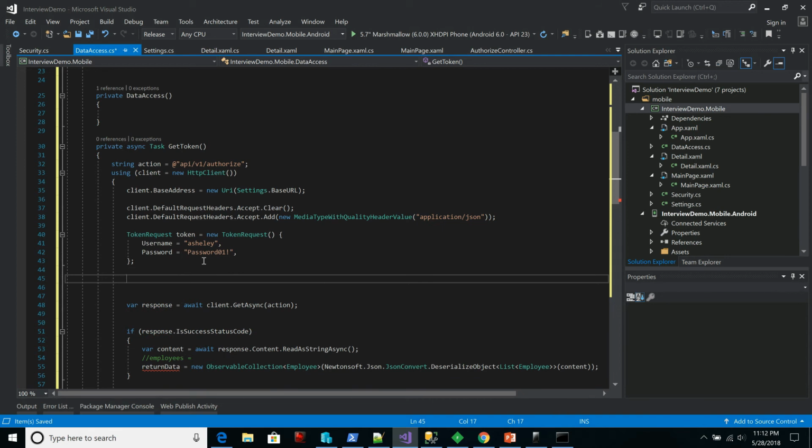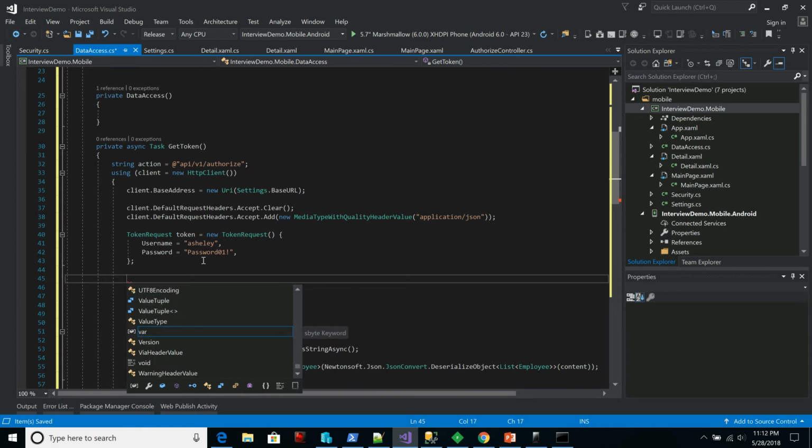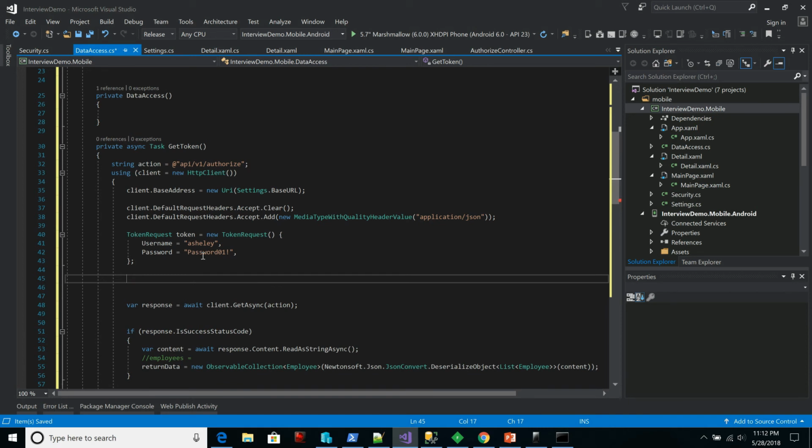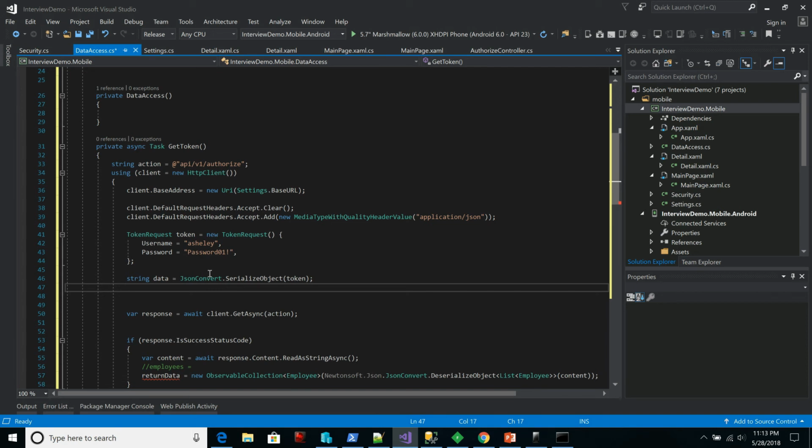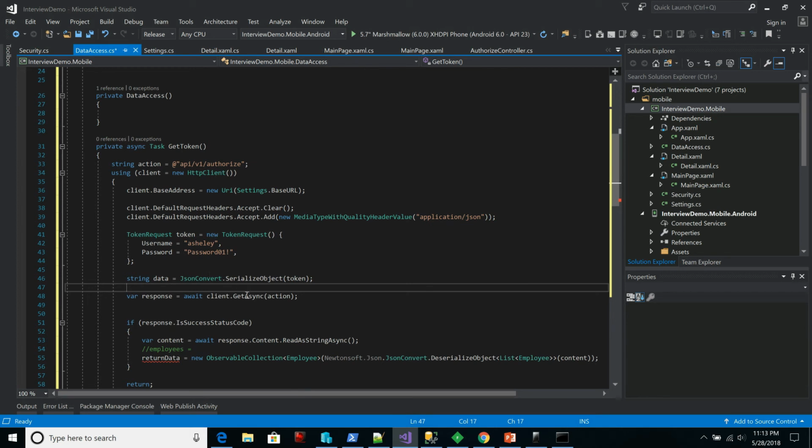JSON convert serialize object token. Serialize it.